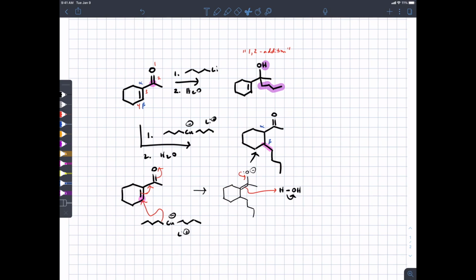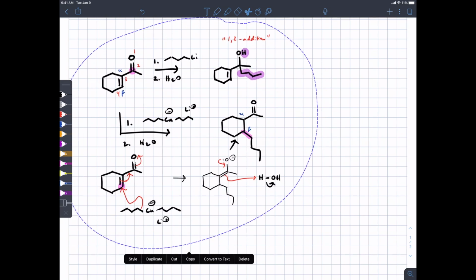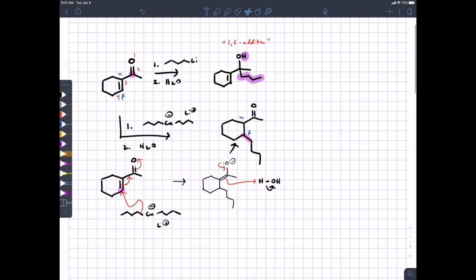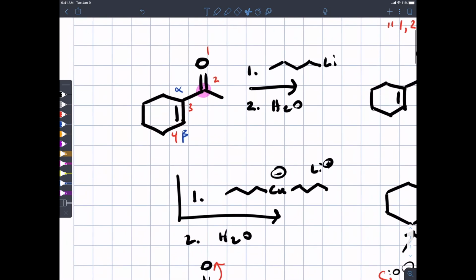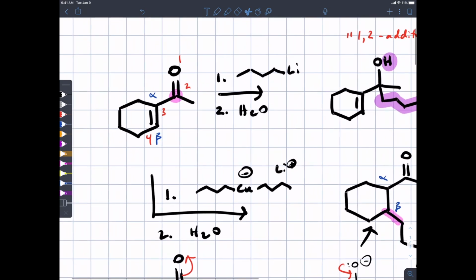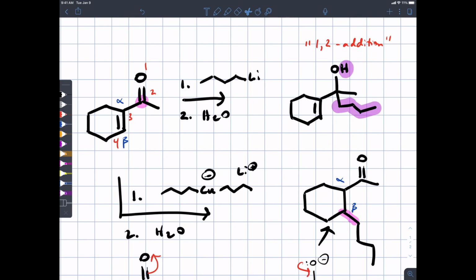We have been talking about addition of carbon-based nucleophiles to ketones, aldehydes, carboxylic acid derivatives. The one thing I wanted to just review from last time is this difference when you have an alpha-beta unsaturated carbonyl compound. That means there's a double bond between the alpha and the beta carbons. Organolithiums and Grignards will attack at carbon 2, that is the carbonyl carbon. And you'll get the familiar tetrahedral intermediate, which if this group is a ketone, you're sort of stuck at until you do the aqueous workup.